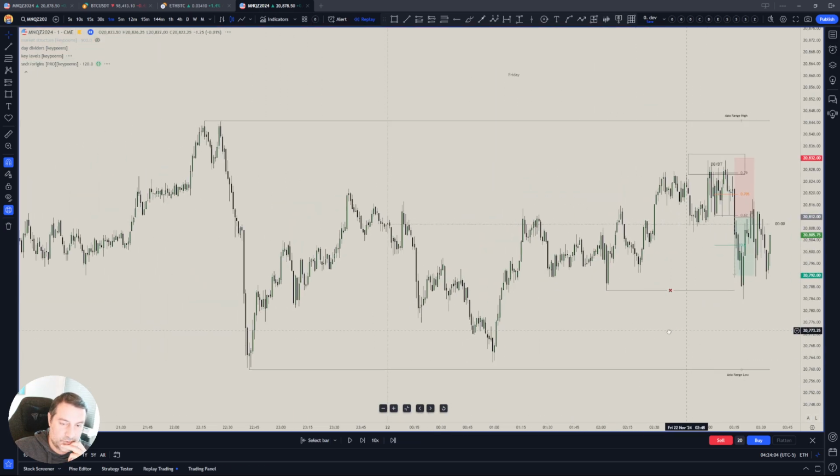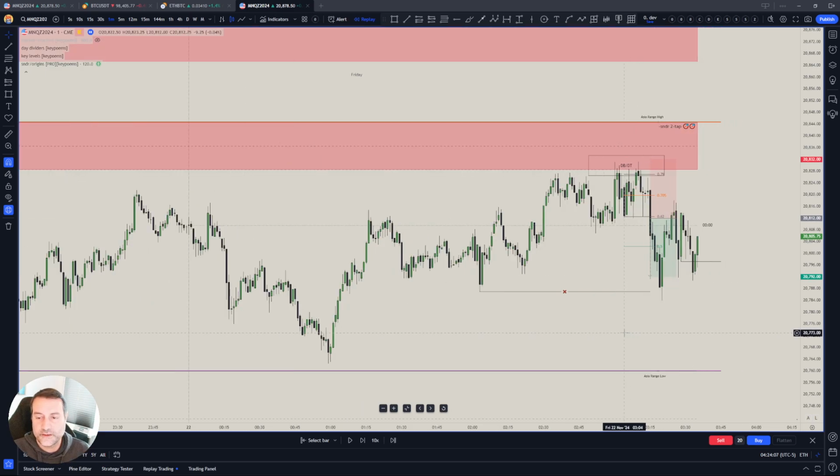Now, this is where you can get fancy with your entries. It's perfectly fine if you only have access to the 1 minute charts. I have very, very, very profitable friends that never go below 5-minute candles, and they are monsters. So what I'm going to show you, that we go down to the 15 seconds or the 5 seconds chart, is fancy. It's nice. I love it, and it allows me to put tighter stops into my trades. But do not be carried away. You can be a profitable trader with higher time frame candles always.